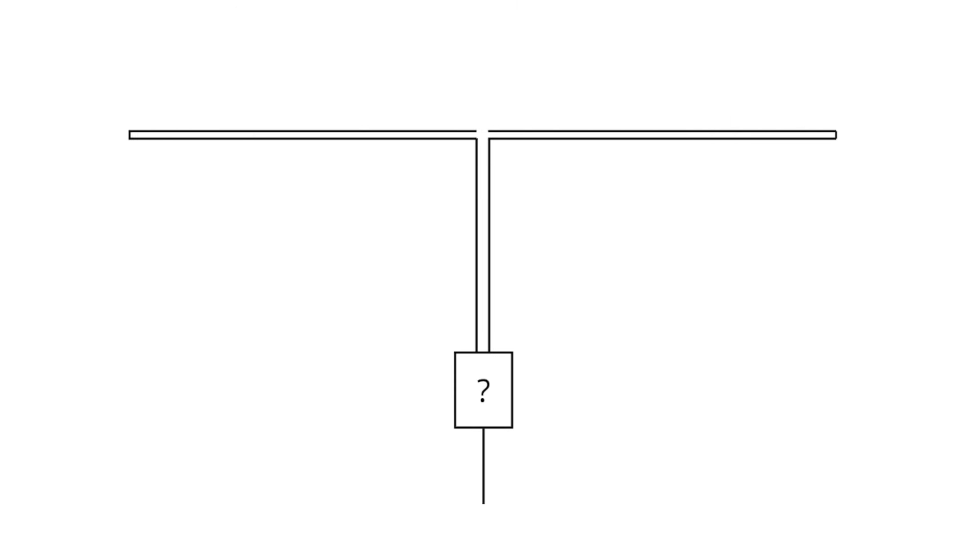Here's a very simple drawing I did of a folded dipole. You can see I have a box on there with a question mark because that's kind of what we're talking about. From a practicality standpoint, if I was using this as a multi-banded device with an antenna tuner, I'd actually put a 1 to 1 in there as a choke. Sometimes impedance can vary wildly, but a 4 to 1 balun is going to step everything down by a factor of 4. So if you have 100 ohms at the feed point and you divide that by 4, you have 25 ohms going into your coaxial cable, and not all tuners work well with low impedance. I probably would use a 1 to 1 and see how it goes.